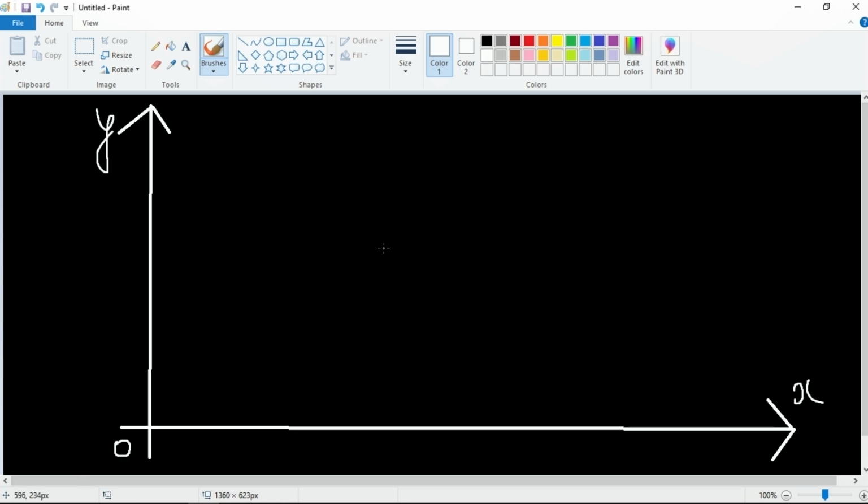Okay, so listen. You have a point A here, and you have another point, and your coordinates are x1 comma y1, and this coordinate is x2 comma y2. Okay, so you draw a line.